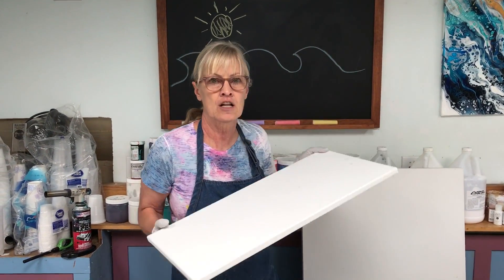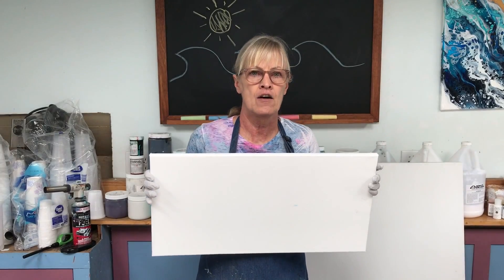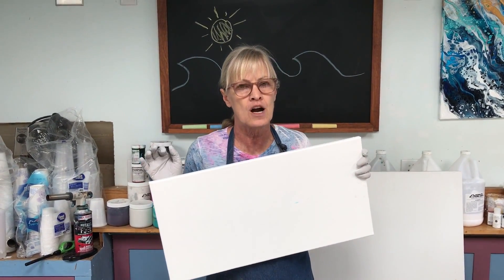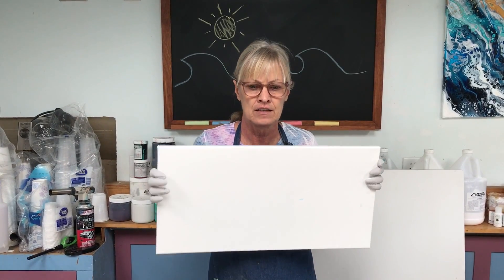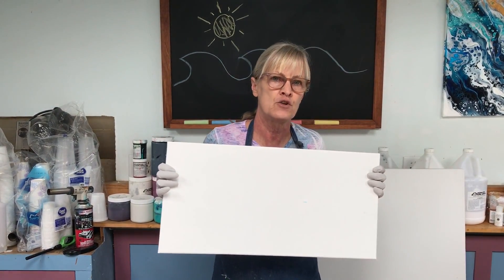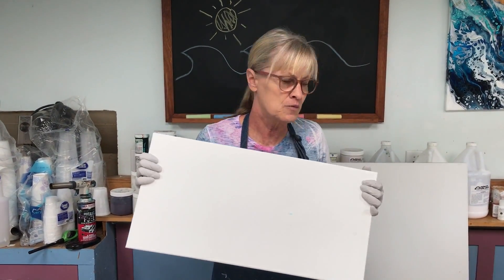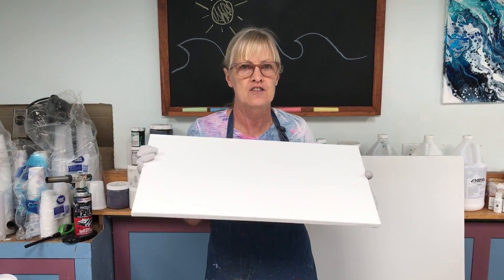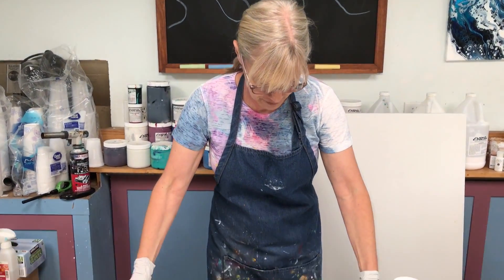So I'm going to try out my favorite colors and some ideas I have. The request from the client was to have a little bit of a sunrise or sunset in the top. So I'll see if I can do that. There's no pressure here. There's going to be a little more pressure when I move up to that size, so this is a great way to start — try it out at half size.